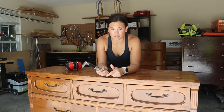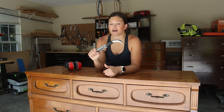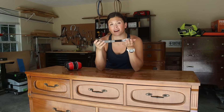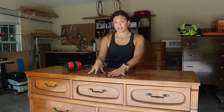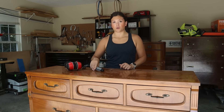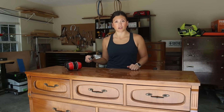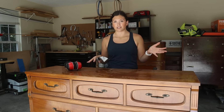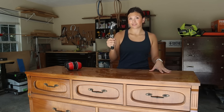It's time to get started on this piece, and this may surprise you, but I'm not starting off by sanding. I'm actually going in with a scraper, because this is my new best friend. I can already tell by looking at this piece that it has a really thick finish on top, so this is going to help minimize that sanding time. We're gonna scrape the majority of this piece as much as I can cover, and then sand it later. It's gonna cut back on sanding time and be a lot more satisfying.